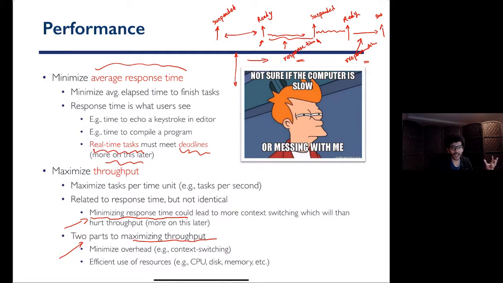You might do something that helps throughput but hurts response time. And you might do something that hurts both of them, hurts throughput and hurts response time. So the bottom line, they're different, and we'll see that in actual examples. I'll show you that certain decisions might help one over another or might help both.